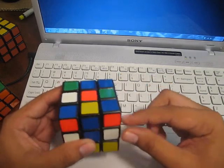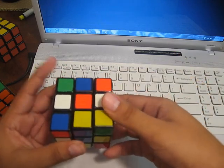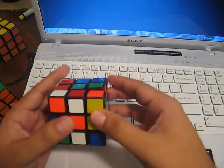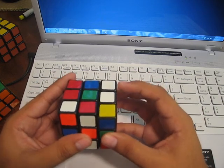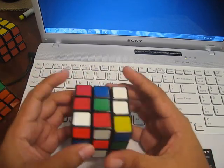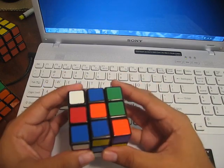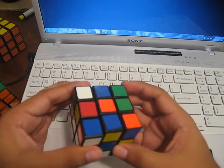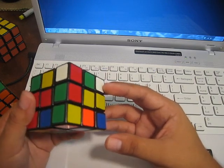Okay. What I'm gonna do is I'm gonna lift up the. Put the blue opposite the orange right there. Lift it up like that. And then put the blue. Did I say blue before? I meant orange. Well, I'll put the blue right here underneath the red. So that way it goes. When I do that, I just do R2 and then I could just put the green, the blue and the green in like that with D moves and U moves. And so, that was awkward.